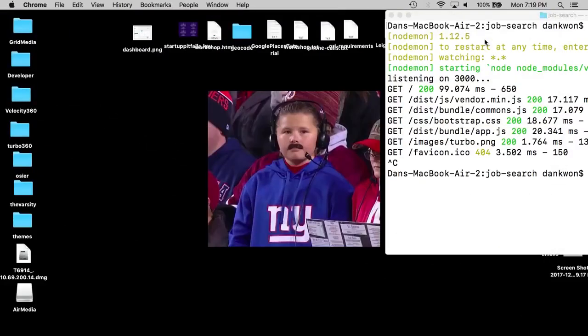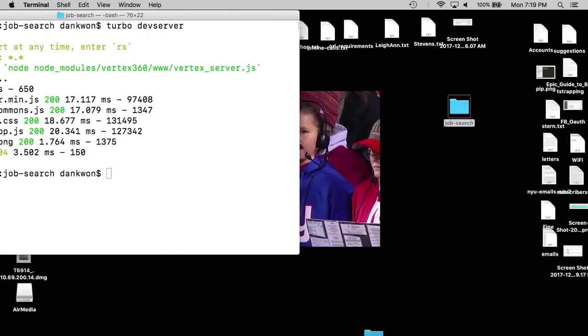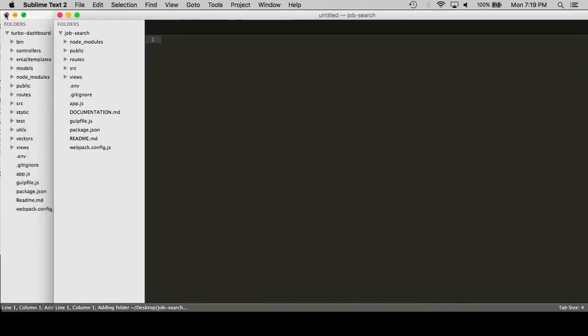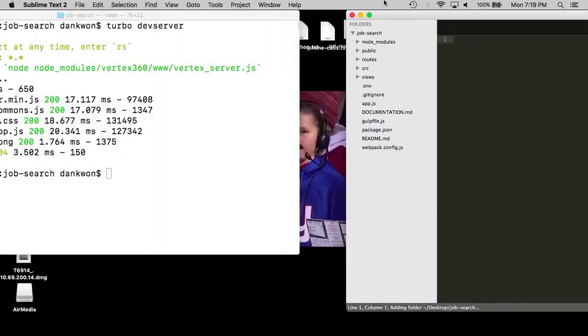Alrighty, so once we confirm that that worked, that means everything is properly set up. Go ahead and open your project in your text editor, and you will see a full project right off the bat. This is the Node Express environment, a very standard, conventional one. What's important to understand is that the src directory is where all the React Redux code resides, and everything beyond that is just regular Node Express.